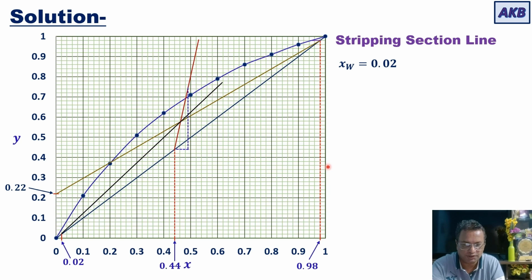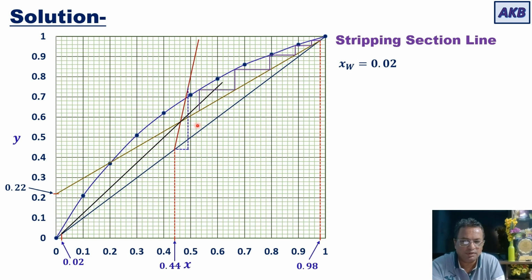Okay, so let us plot the stages. So you start over here. We are starting at this point where the line from XD intersects the diagonal line. Then I move in the horizontal direction. Then I move in a vertical direction to reach the rectifying section line. Then horizontal direction to reach the equilibrium curve. Vertical distance to reach the rectifying section line. Horizontal to reach the equilibrium curve. Vertical to reach the rectifying section line, and in this way the construction will go on.